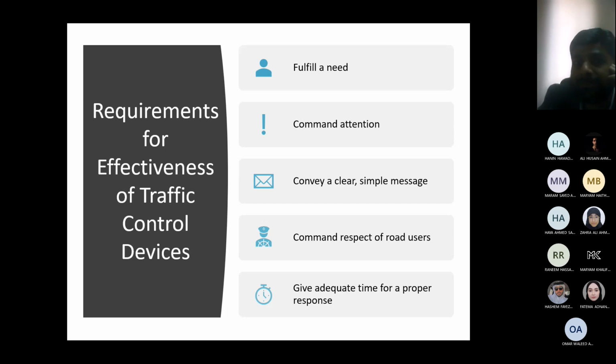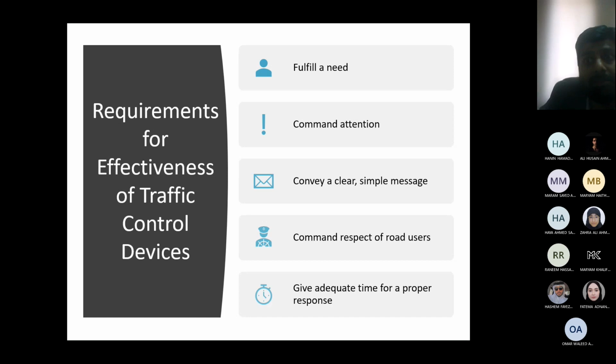So next time you are at that point, even though you see the sign, even though the message is very clear, you will not respect it because you know it is useless. So commanding respect means that you fulfill the need so the driver can see the need for that device at that point.